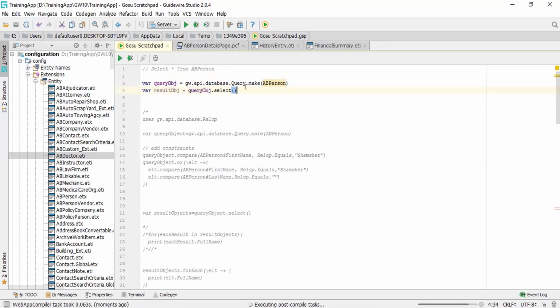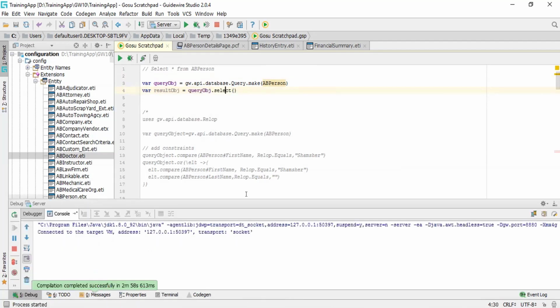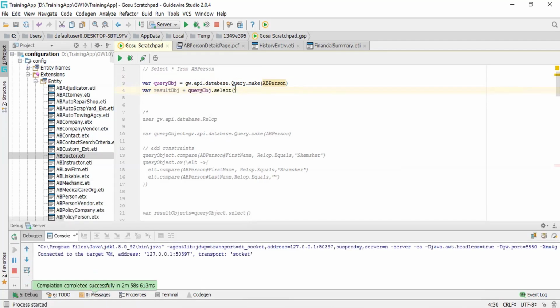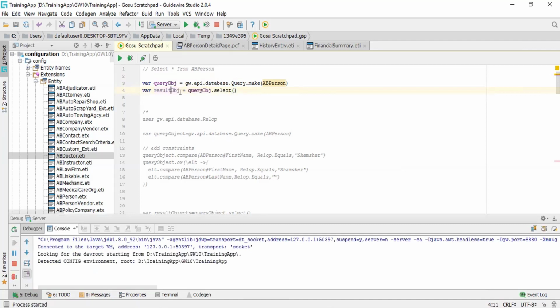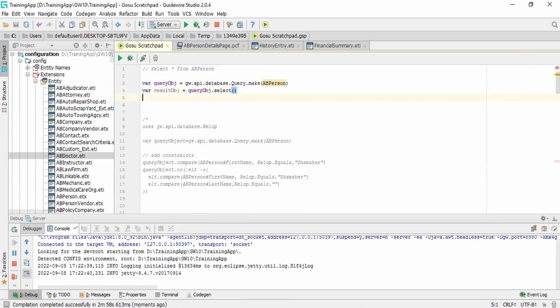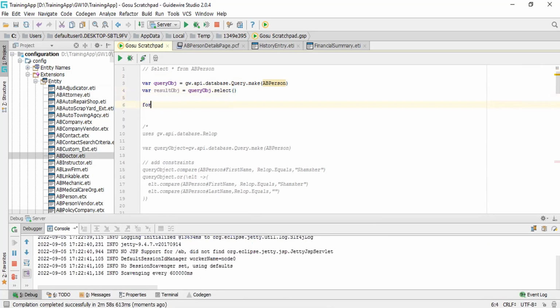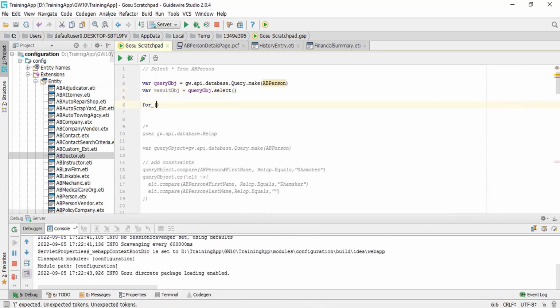Now this AB person would contain multiple rows, right? So if I want to iterate on this, this result object would also contain multiple rows of data, right? So I'll create a for loop to iterate in the result object.